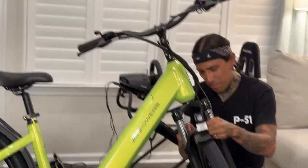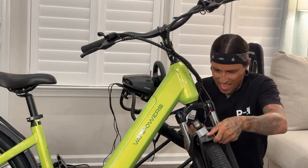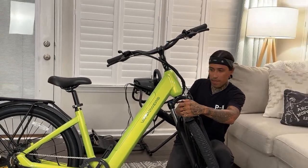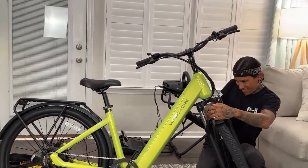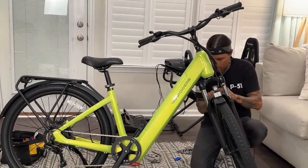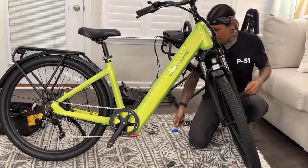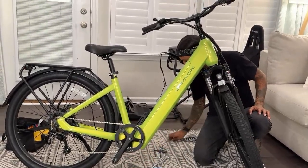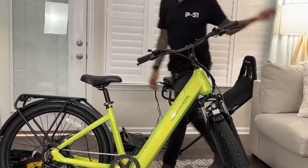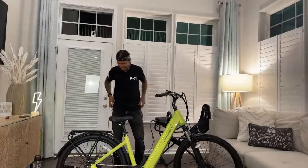That's why we do these — we learn from you guys. I got all the specs in there. I know it's a 500 watt motor, 48 volt battery with 14.4 amp hours. I want to tell you guys about the other bikes too — they have a mid drive version. This color is cool, man — I'm definitely digging it, very impressive in person. Thank you guys for hanging out on a late stream — it's actually 10 PM over here. I can't believe you guys are hanging out this late. We haven't even gotten the pedals on yet!